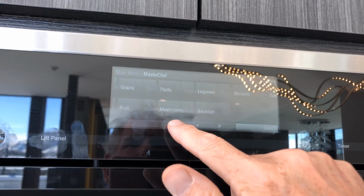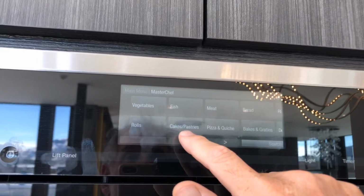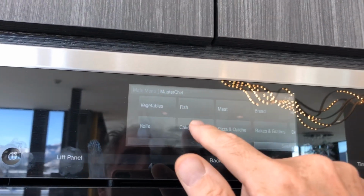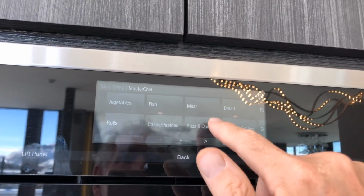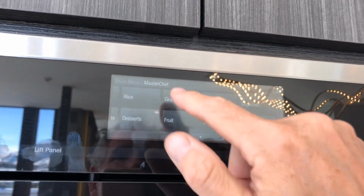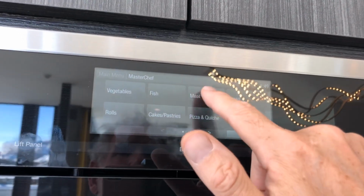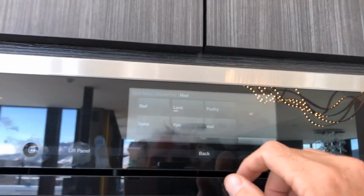I thought chicken was in here, so there is no chicken. Vegetables, rolls, fish, cake, meat, bread. I can make bread, but can I make chicken? No. Bakes, beans, rice, fruit, pasta. Oh, so maybe it's meat. Okay, all right, fine. Yeah, oh yes.